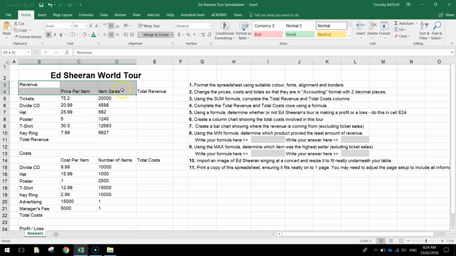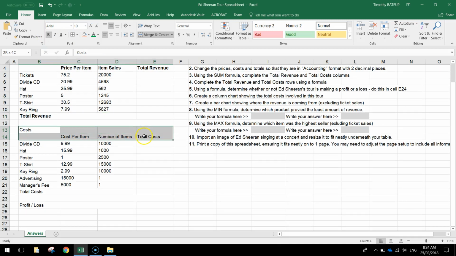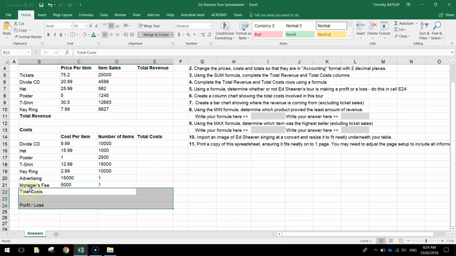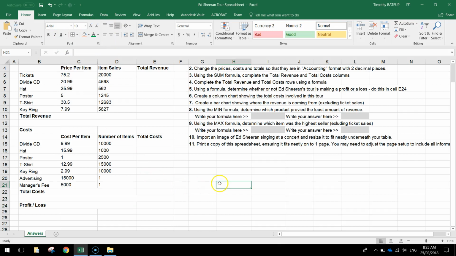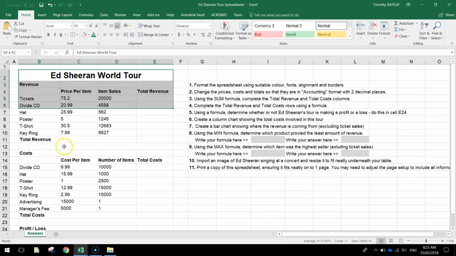Okay, there's a few subheadings that we need to highlight now. So in the revenue section, we've got these three headings as well. We just want to turn into bold. We might highlight total revenue as well and turn that bold. Down in the cost section, we'll highlight all the subheadings down there. And also along the bottom here, the costs and the profit and loss, we'll make them bold as well. So that's looking good. Next thing we'll do is put in some borders.